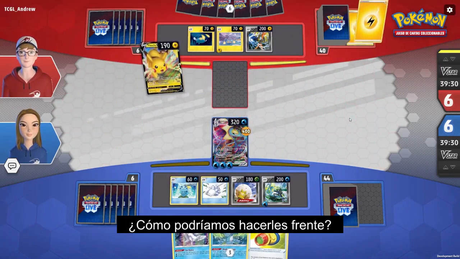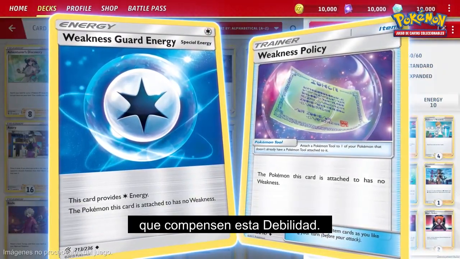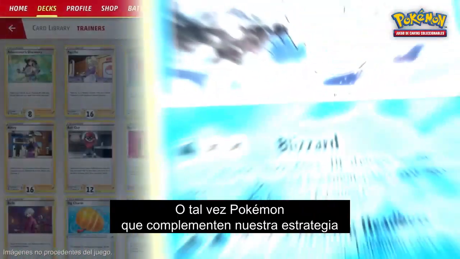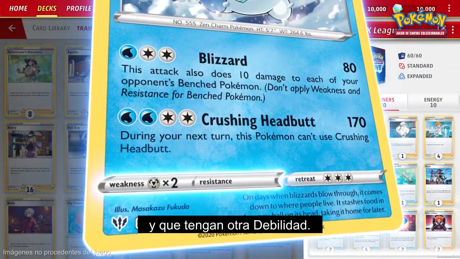What could we do to improve our matchup? We could consider including energy cards or trainer cards that remove the weakness of our Pokémon. Or we could include Pokémon that complement our strategy, but have a different kind of weakness.